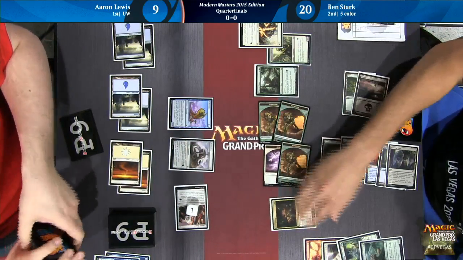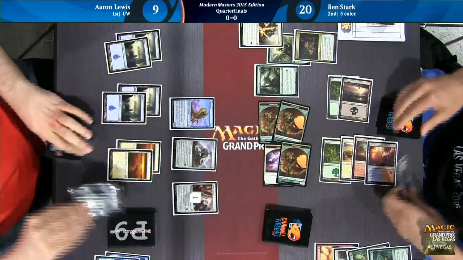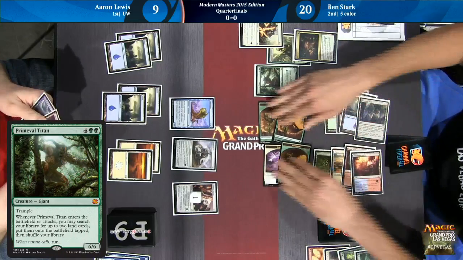But Primeval Titan, you know, it's so powerful to get those lands, and then you also remember that it's a 6/6 trampler that's just going to rumble over and take care of Aaron Lewis's life total in short order on its own. Yeah, generates a lot of inevitability. Rest off the top. Yeah. That's how you do it, Aaron.